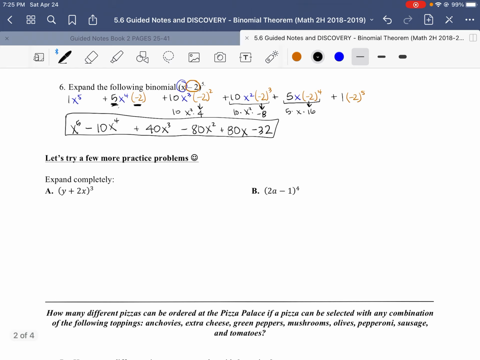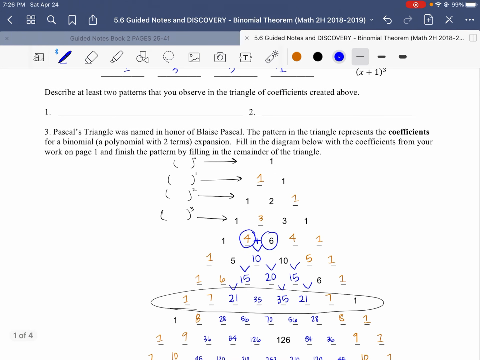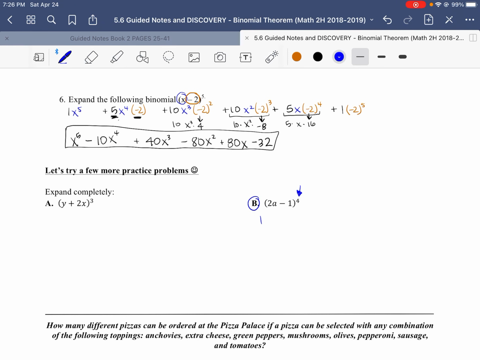I'm going to finish off this video doing one more example problem. I'll go ahead and do B, and then again, if you want to check the key, you can try out A and do that one as well. So again, I'm going to do B, and I'm looking at this, and I'm raising it to the fourth power, so I look at my triangle. Here's my triangle with 1, 4, 6, 4, 1 as the coefficients. So I start with 1, 4, 6, 4, 1, and then we continue to incorporate these pieces.